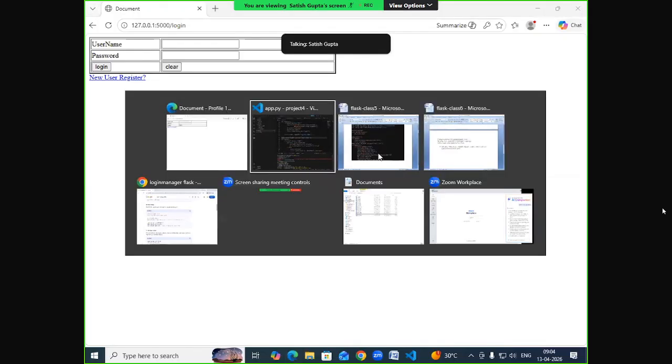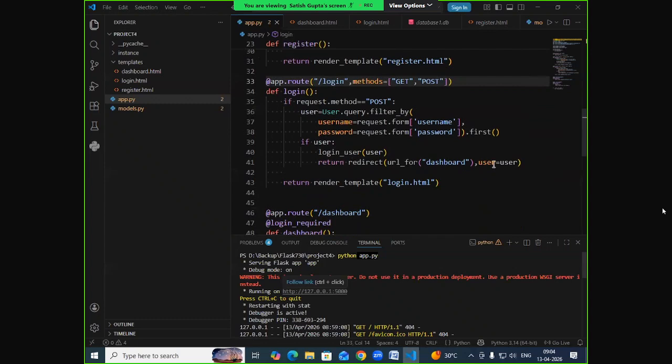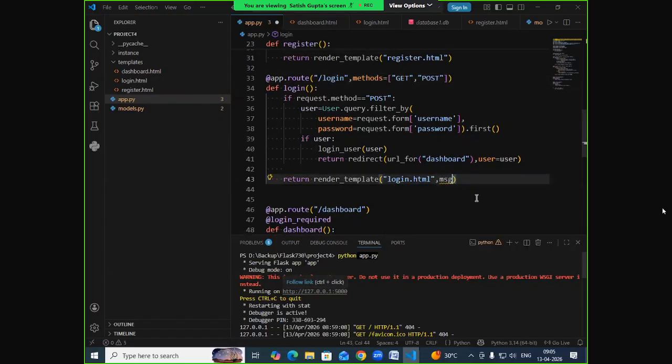If the user exists, you do like this. If the user does not exist, you render the template, but here you can send a message. What message?